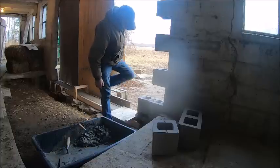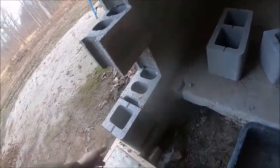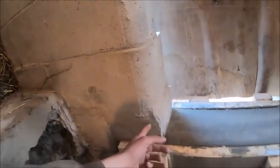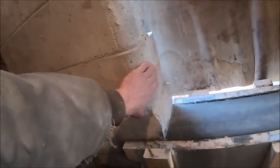That could be another fun part too if these blocks are longer. Okay, so I set the next block in, and if you set that one even with the edge of this, the mortar joint here is the thickness about 3/8 like you would expect. So apparently it's just gonna be this one that's gonna be tight. And apparently that next layer of block down is not, something's not right, because if you come down here to this one, this block is offset out compared to this block about the same as this block is offset into this block.